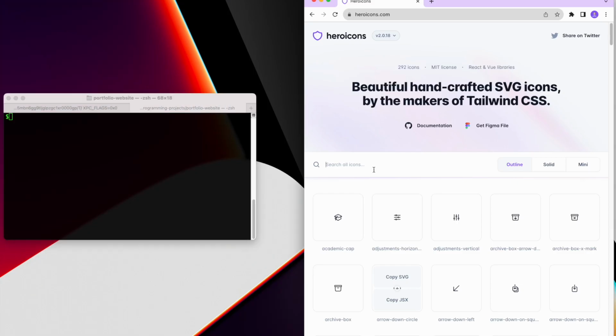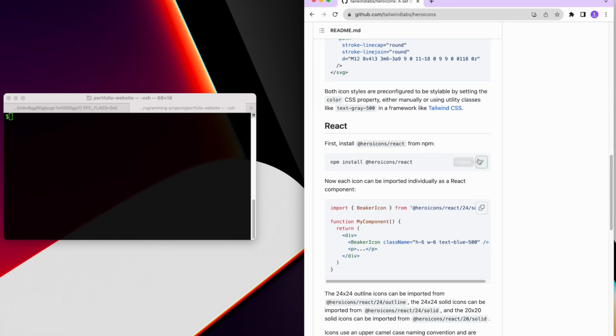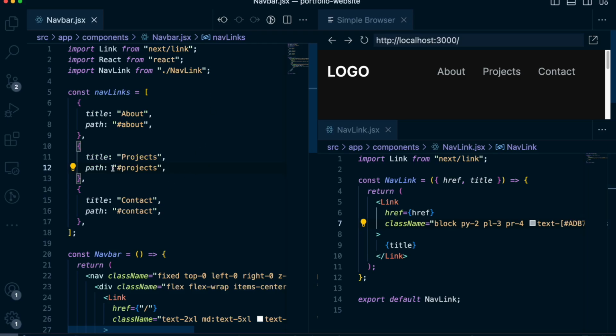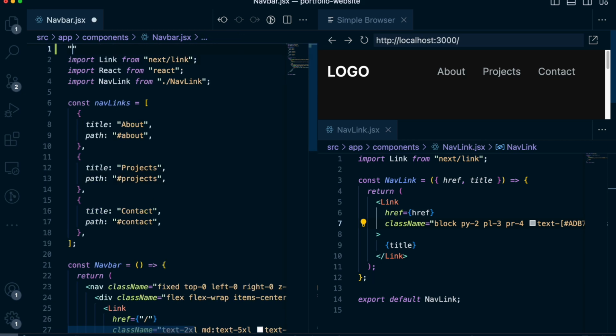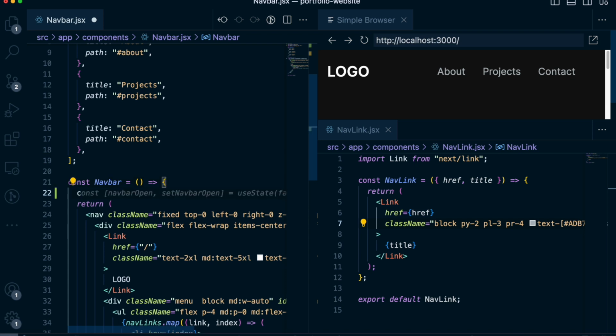For the icons for mobile menu, we're gonna use this package Hero Icons where we can browse the icons that we want and just copy them. And we do need to install the package. I believe this is also by creators of Tailwind, so that's how I discovered. So if you go to documentation, copy the install command, paste it, install it, and once it is installed, we can go to navbar where we're gonna have the mobile menu logic in the component, and first we have to turn it into a client component because once we add interactivity like clicking, also use state, we're gonna need to keep track of state if the navbar menu is open or not.